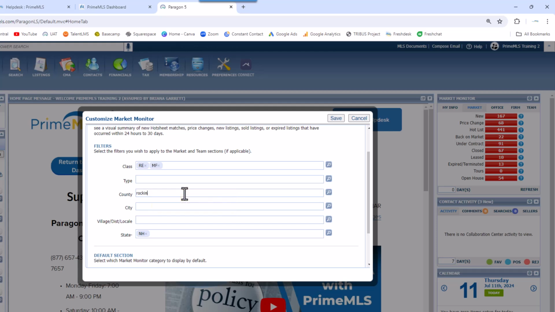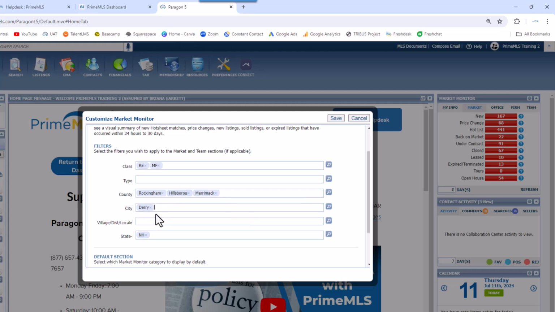You may wish to view entire counties or narrow it down by city. If you enter multiple counties and then just one city, you are restricting your view down to just that city. The system can't decipher that you want just one city from one county and then all cities from the rest.